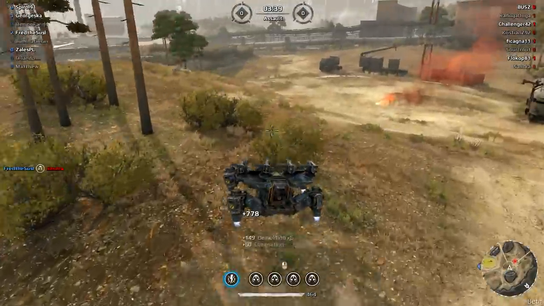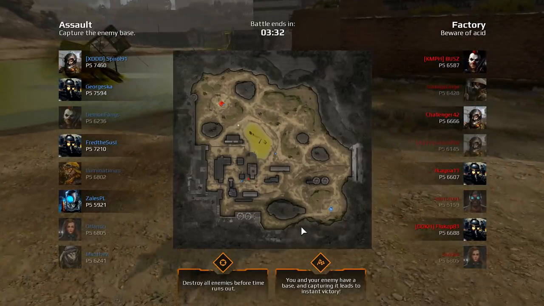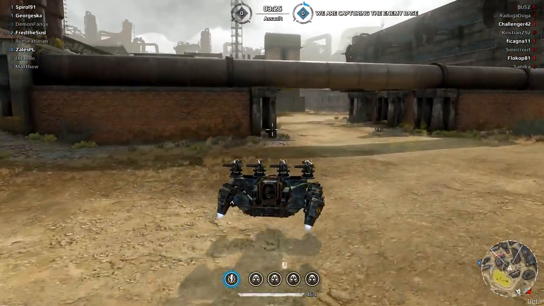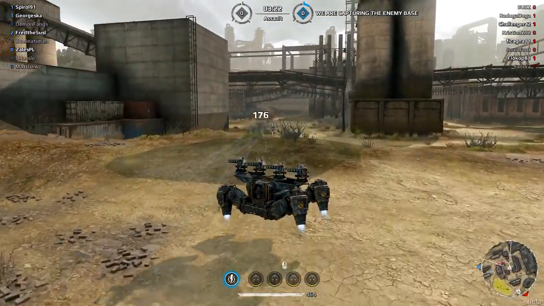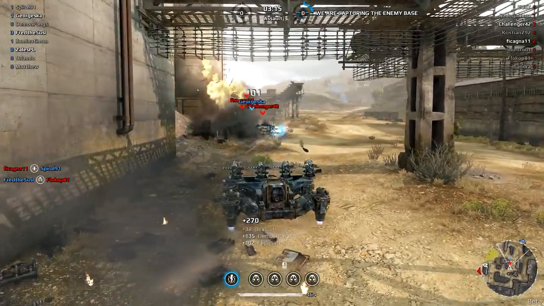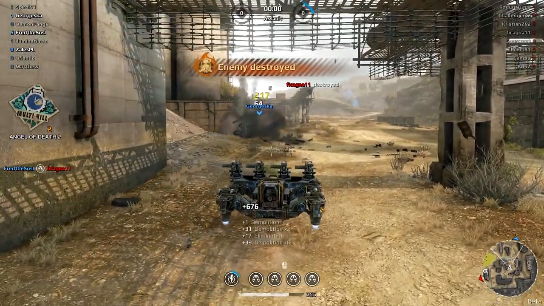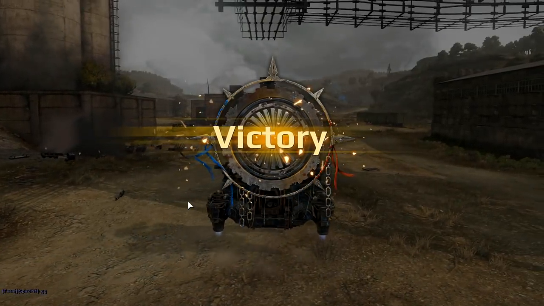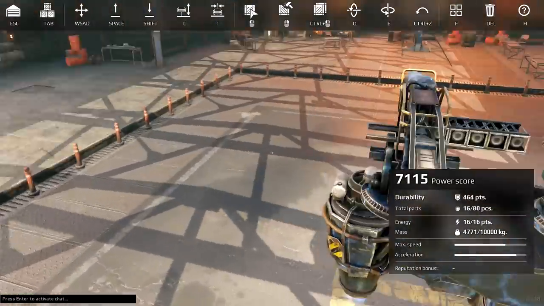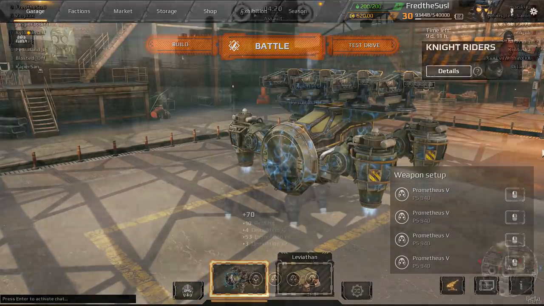Okay. Gonna help the teammates? Hello there, buddy. Well, I almost died, but yeah, that was a good game. Oh, and I just noticed I forgot to remove ammo packs from the Cricket setup. Damn it. So now we have 7k power score. Let's try this again.